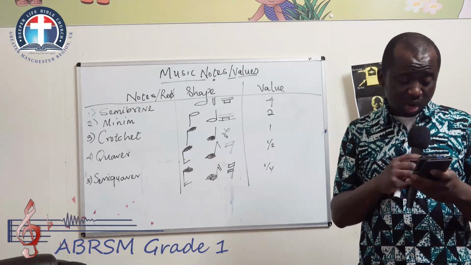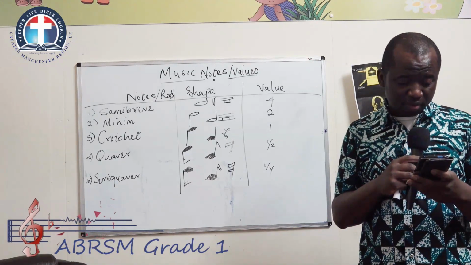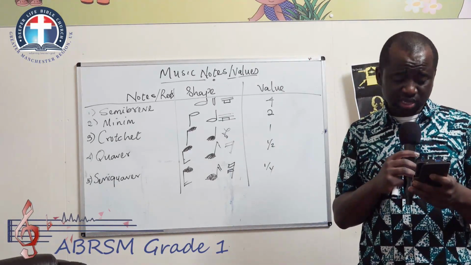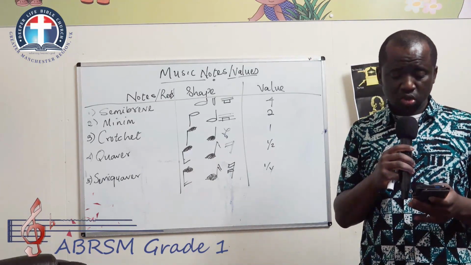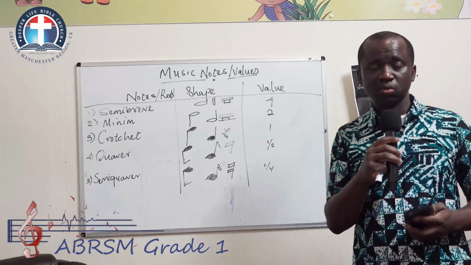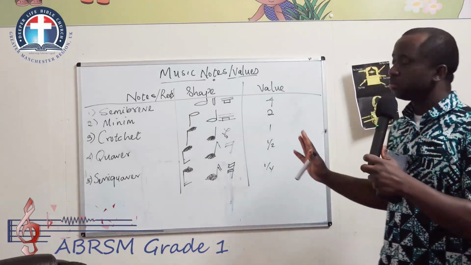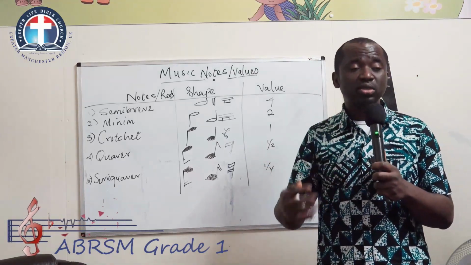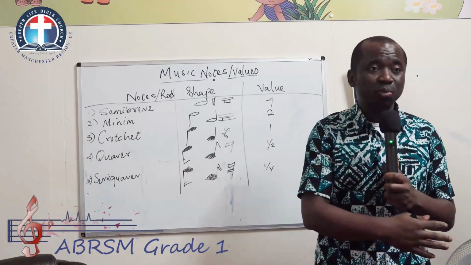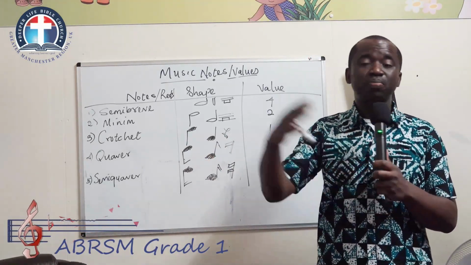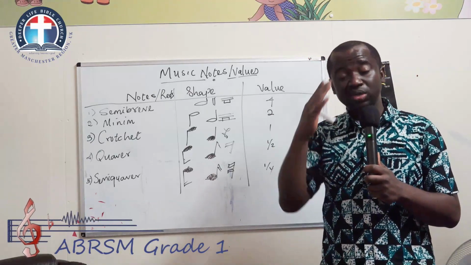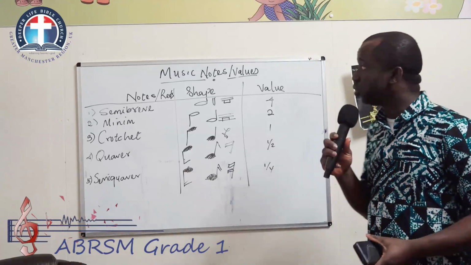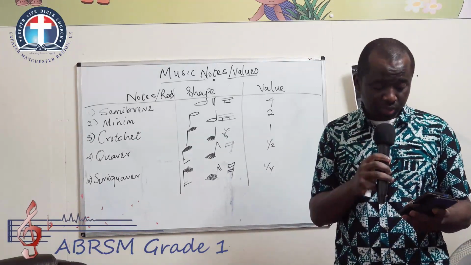Okay. Well, there are questions there, but if you look at question 1.5, for example, it tells you to know whether the rest are correct, but you can't do this now until we've done time signature. So when we do time signature, we'll come back to this. But for this kind of question, whether it is music rests or music notes, note that one question they can ask is how many of this makes up this, or group this in ascending order, from small to large value, or in descending order from large to smaller value. You have to read the questions critically and ensure that you understand what you've been asked to do. Any questions so far?